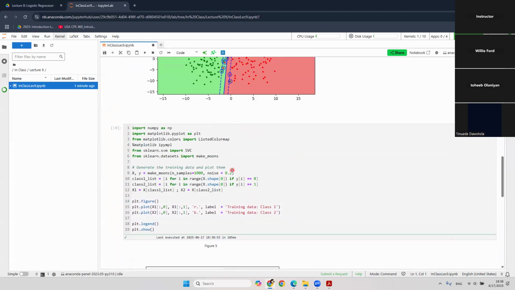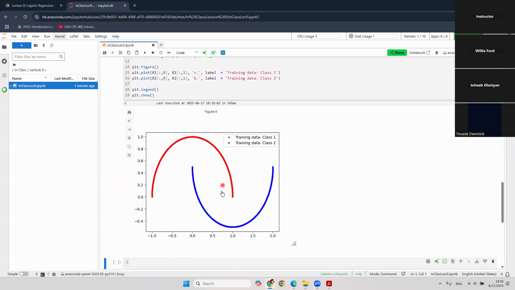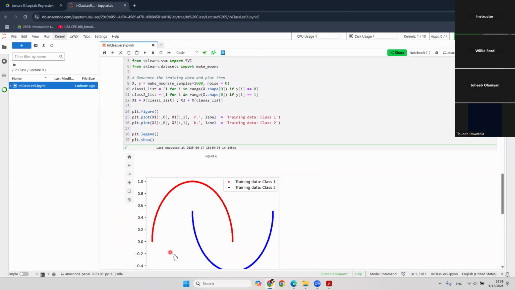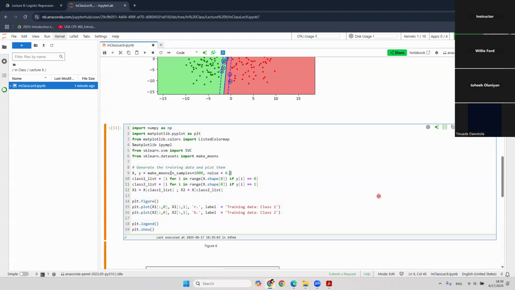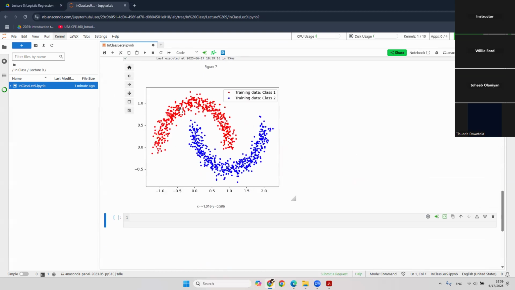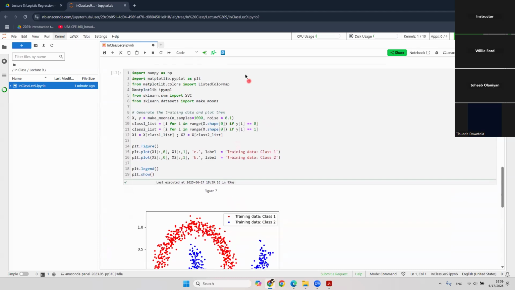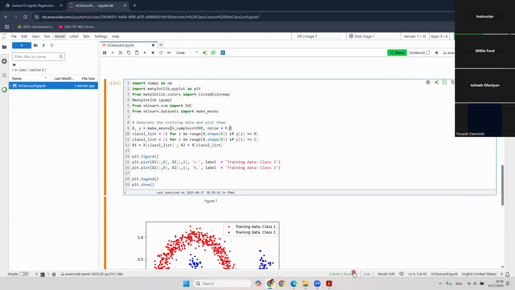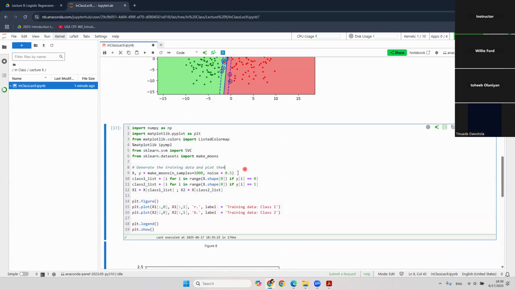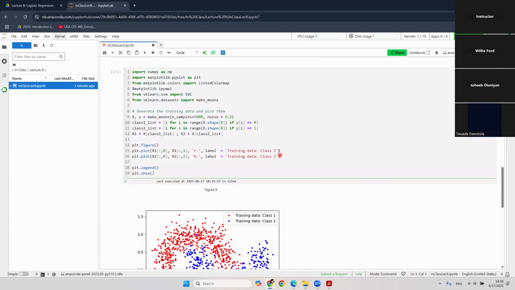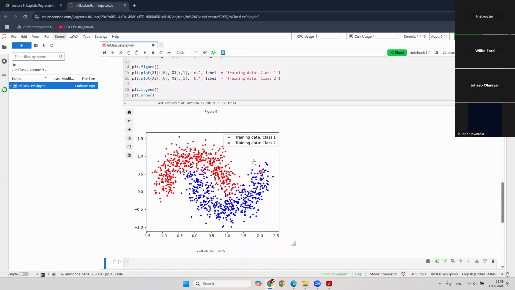Now let's introduce what this noise means. Suppose noise is 0. You can see they are just perfect, that's why it's called moons, like making two moons, perfectly like this way. And then if I make noise equal to 0.1, you can see it's bigger, it spans, you see what I mean? And then if I make noise equal to 0.5, you're gonna see it's pretty chaotic. And that's why I use noise. I set noise equal to 0.2 because I want to make it more practical instead of perfect training data, right? And you can see, indeed, we have some misclassified points here.